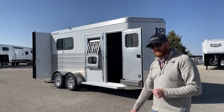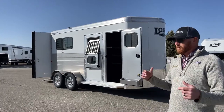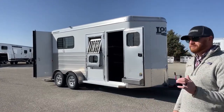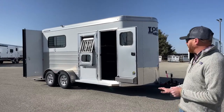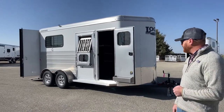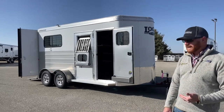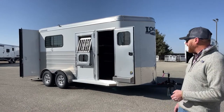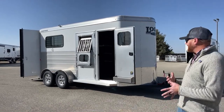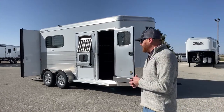But on these warm blood models, we see it more and more in today's market. People want extra tall trailers for these bigger horses. Now this one's a straight load setup. In most of our Bullseyes that we carry in inventory, you're going to see a lot more 2 and 3 horse slant bumper pulls, and then some 3 and 4 horse goosenecks with different tack options. But these Bullseyes all have similar options and features.